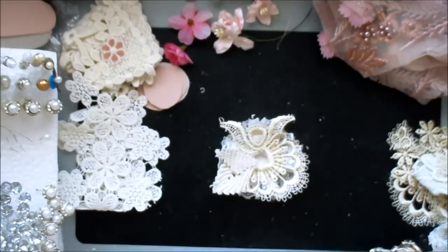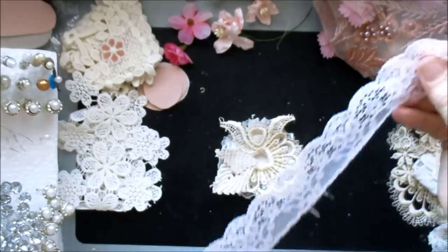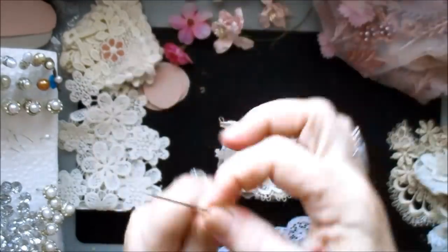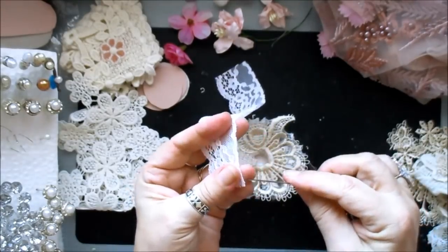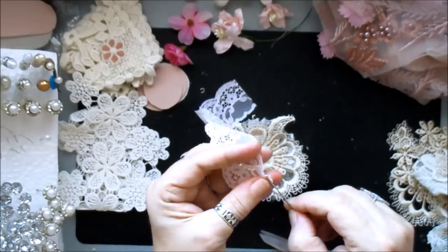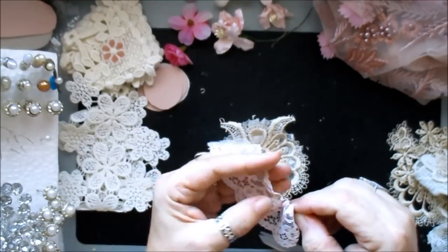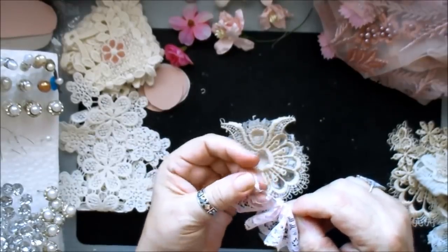And then what I'm going to do is... Oops, I keep losing everything. I've got a little bit of this pink lace. Now, I don't want much at all. So I'm going to use about 6 inches. Take the needle and thread, because you can just use scraps of this and scraps of that. Really easy to do these flowers. These are what I call the shabby flowers. And all your scraps can be used for these. So I think we'll call this the scrappy shabby flower.